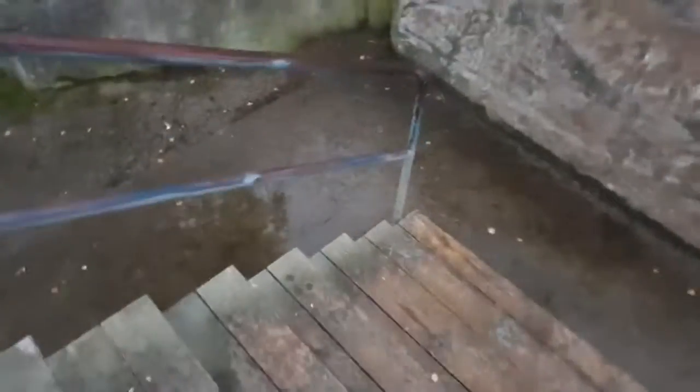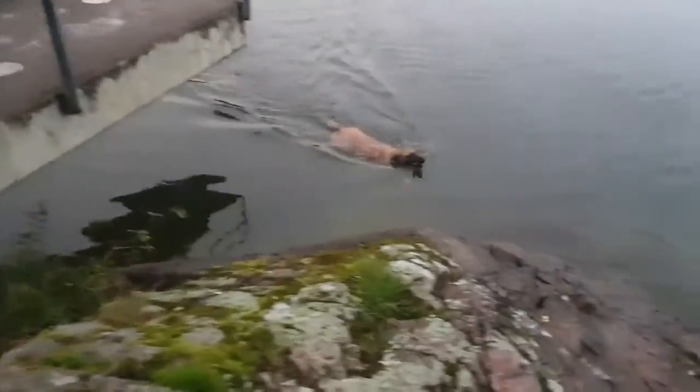I wonder if I can film it from the side. I'm gonna try. So maybe I can get her to kind of run on there and then jump, and I can sort of film it from the side. We'll see.